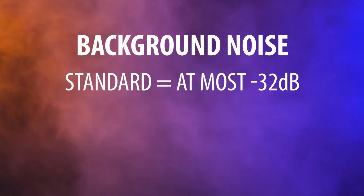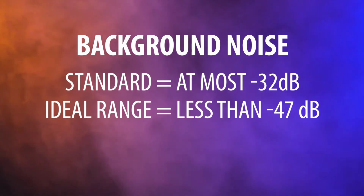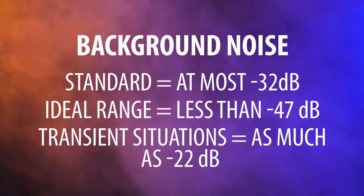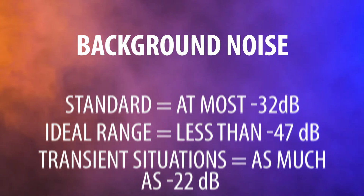The standard suggests the background noise be at most negative 32 decibels, with an ideal range less than negative 47 decibels. It is acceptable to have as much as negative 22 decibels in transient situations like teller windows where the user isn't subjected to the noise for a prolonged period of time. Hearing loops are not an option if higher levels of background noise are present.